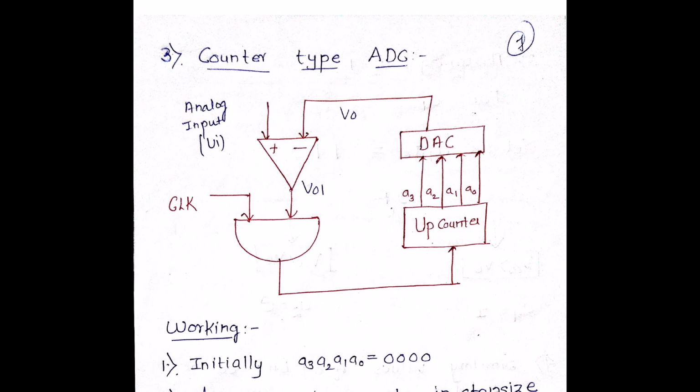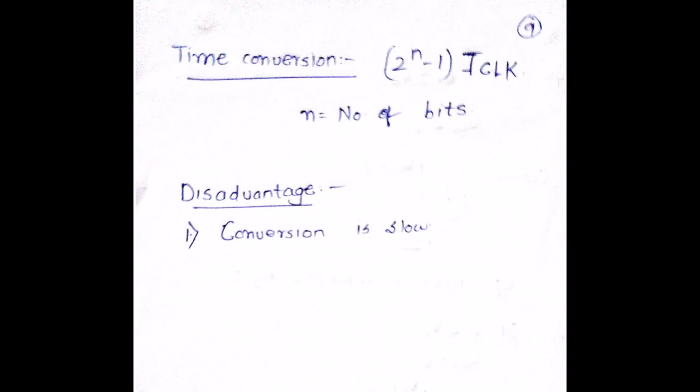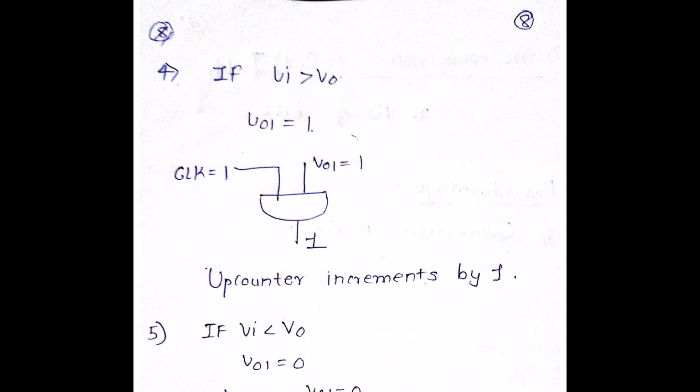Today we'll be learning another important concept, another kind of ADC called the counter type of ADC. The flash type ADC and the successive approximation register type ADC are already uploaded on my YouTube channel, in the Digital Electronics playlist, so you can go and watch them from there. This class will cover the counter type of ADC, its diagram, which is very important, the explanation of how it works, and then its advantages and disadvantages.